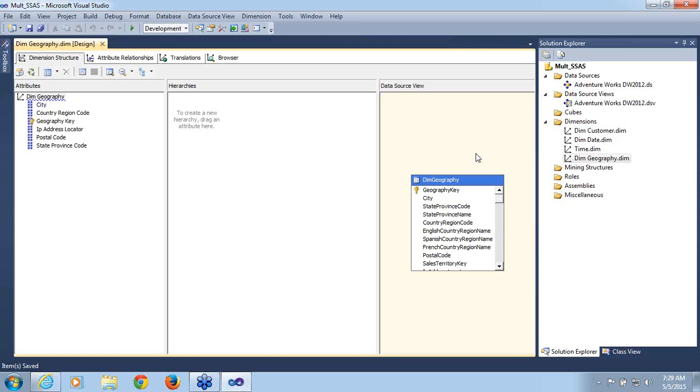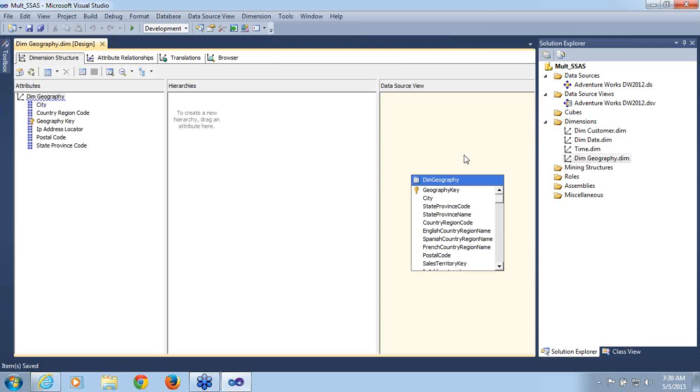You can use either, as I told earlier. Either you can bring it as a part of another dimension, or even if you keep it separate like we are doing, I'll show you in the cube. If you create a snowflake dimension, and even if you don't have a direct relationship with the fact, in the cube there is an option called a referenced relationship.